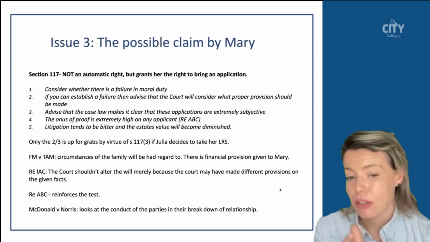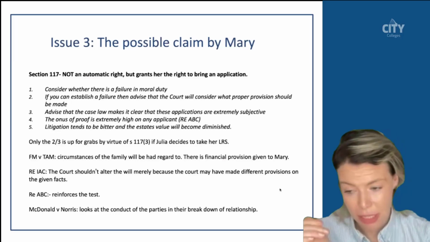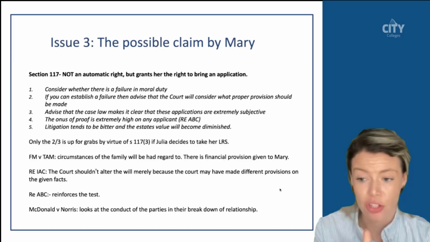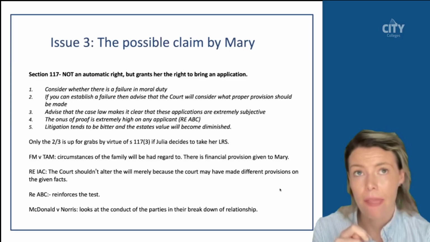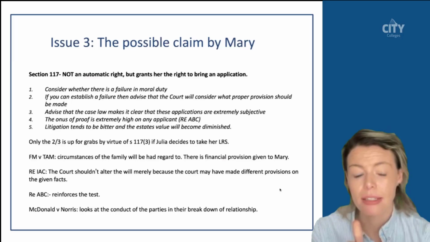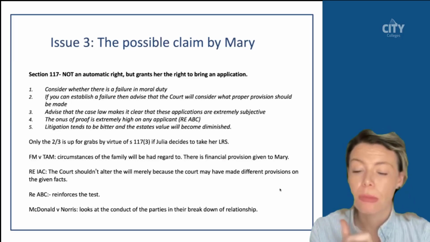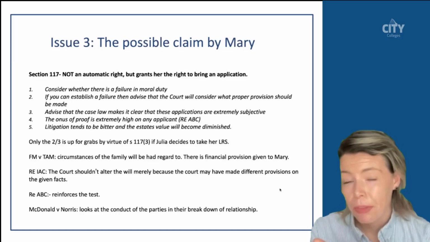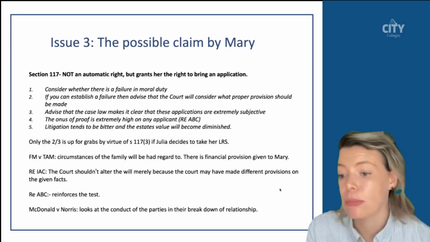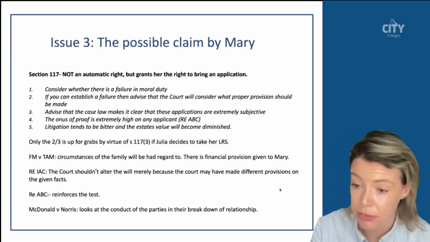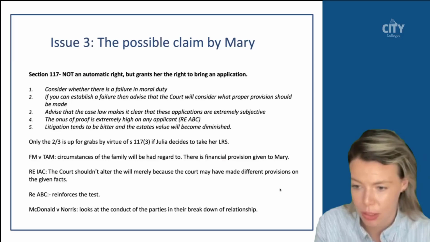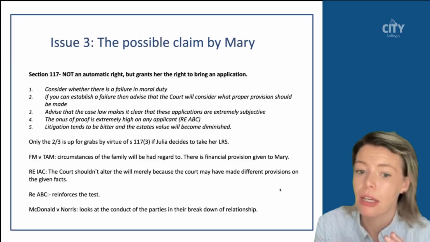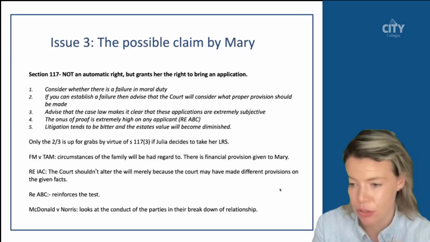FM and TAM is a good decision as well, because it goes to show that it's case by case, family by family, and the court will be very focused on the financial provision that was given to Mary in her lifetime. Now, the fact that she has dependency issues works both ways here. She may be viewed as being a vulnerable adult, and therefore there should have been heightened care for her, or the court may say, this deceased lady has done as much as she can for her daughter, who has her own personal difficulties, but she's discharged her moral duty towards her. And the fact that she has dependency issues cannot be a prolonging of the issue of moral duty for the deceased.